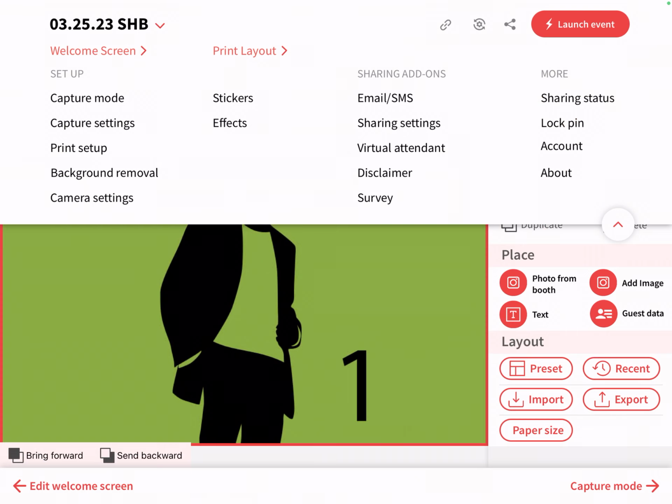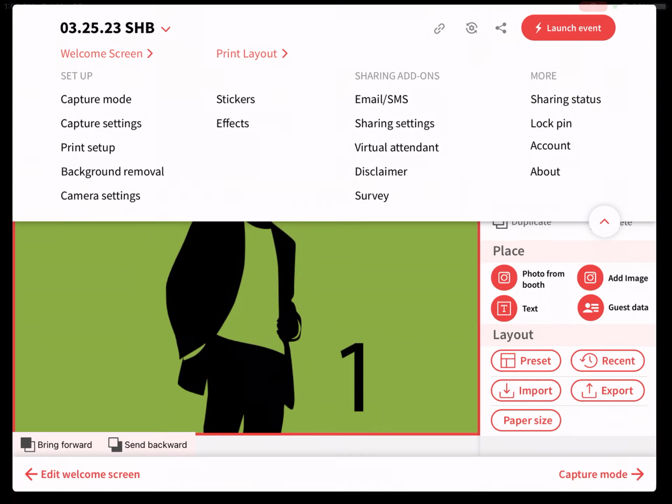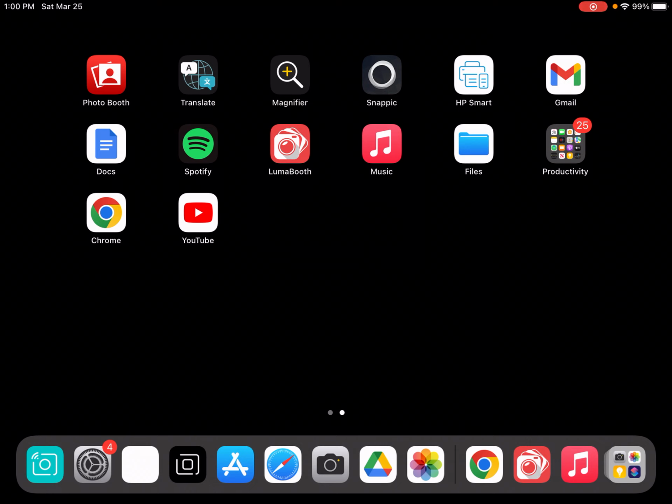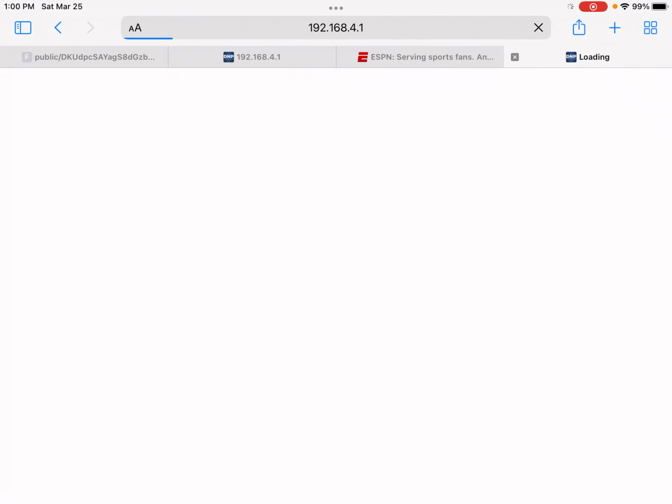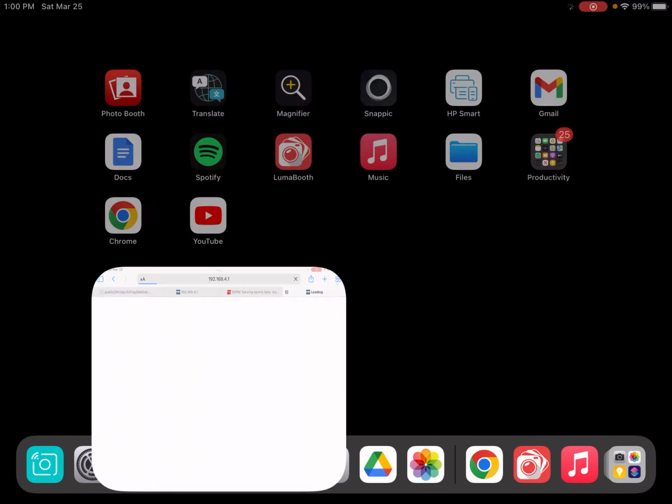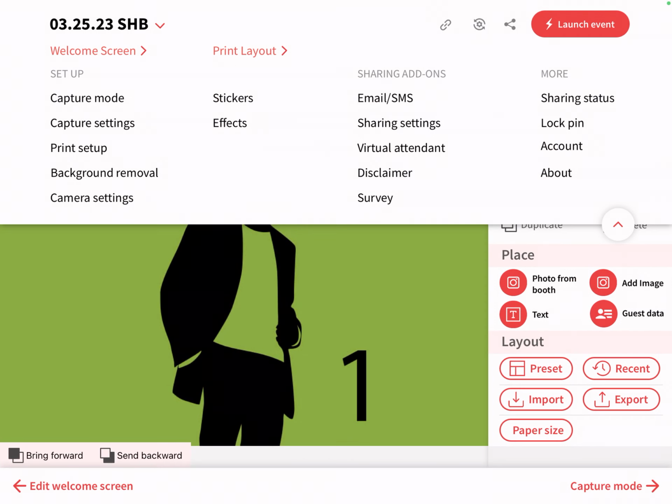If for some reason the printer is not connecting, then we'll want to go out and go to this white box at the bottom tray icon here. And this will be where we will do the WCM settings, but I don't have my WCM set up right now, so it's not going to load it. But that's where you would change the printer to the WCM 4x6 or the 2x6, depending on what we're doing. But if we're using this iPad and we've got a full photo there, we are doing the 4x6s in LumaBooth.